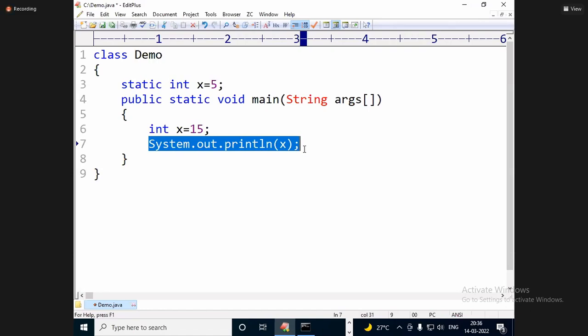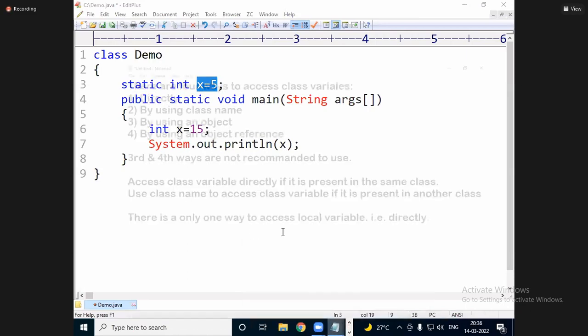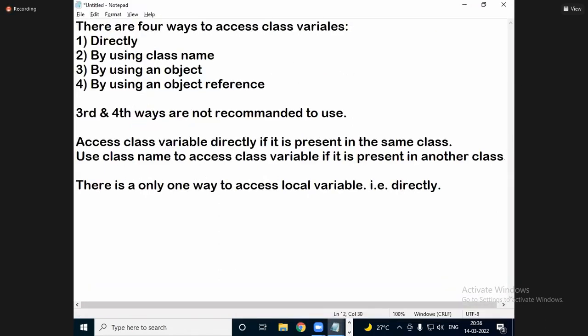Demo.x. So that's what it is, 15 is printed. For this one, other options are there. In this situation, if you want to access the class variable, you require the class name. So note this point down. First write the code, there only I'll give.